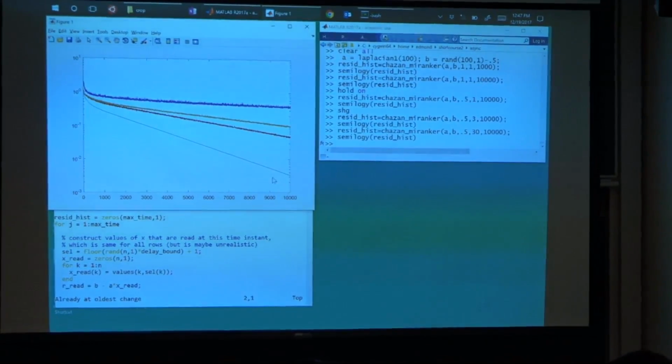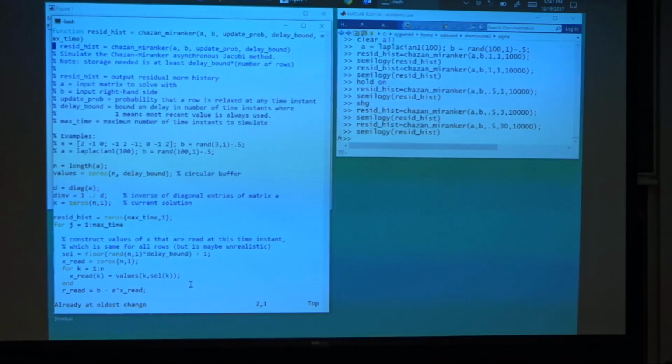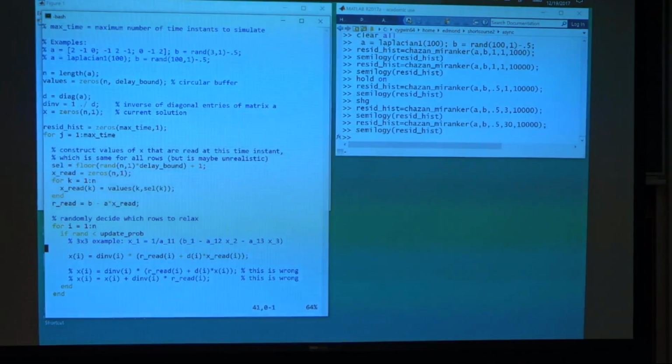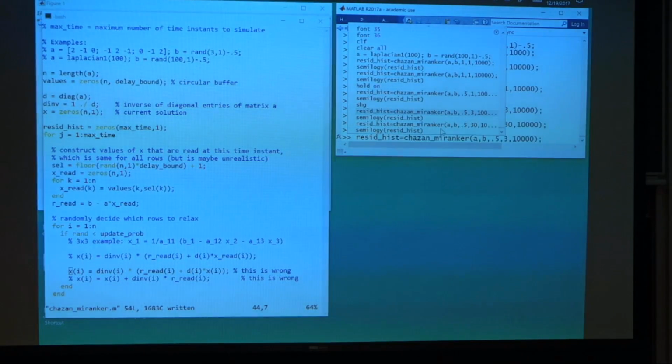All right, so I think for fun, what we can do is do this thing, which is wrong. So instead of doing that, we're going to do this, which I feel is more natural. In fact, when I first wrote this code, I wrote it this way because I felt that xi should be able to update using its most recent value of xi. All right, so let's do that. And let's not be so brave. Let's do this.